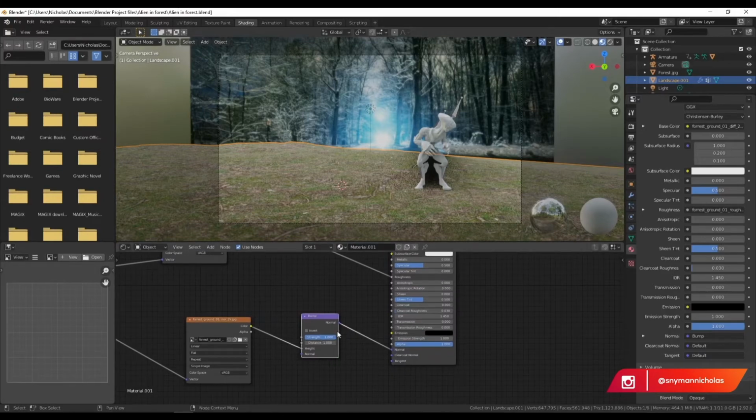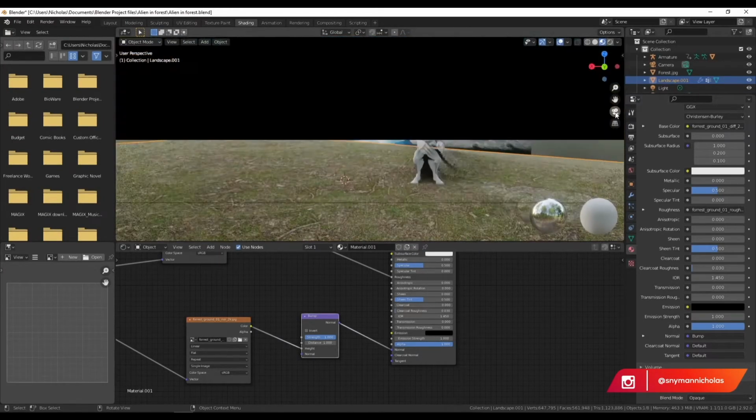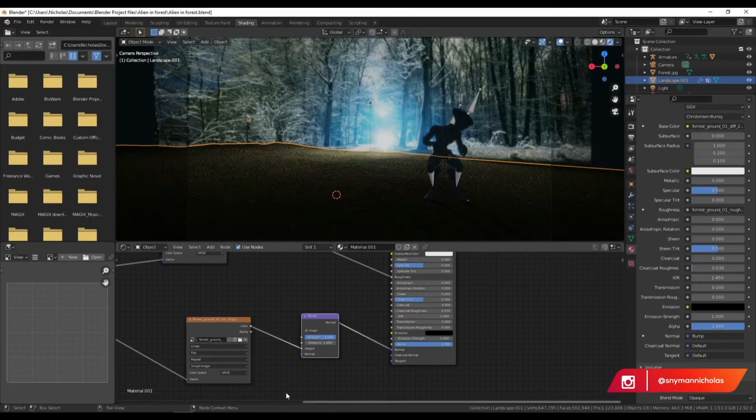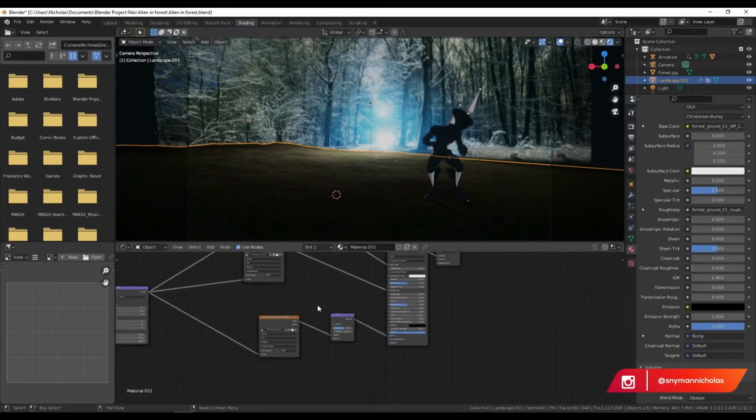So if you drop that into the height and the normal, then you get a bit of a bump going. Let's see what that looks like. I mean, that's a little bit intense, so we can just bring that down to like a point. Maybe adjust the distance of this bump. Doesn't need to be as intense. Just a little bit of a bump there. Doesn't need to be too much. Here we go. I mean, that looks fine. Alright, I think that looks good. Yeah, I'm going to leave it there.